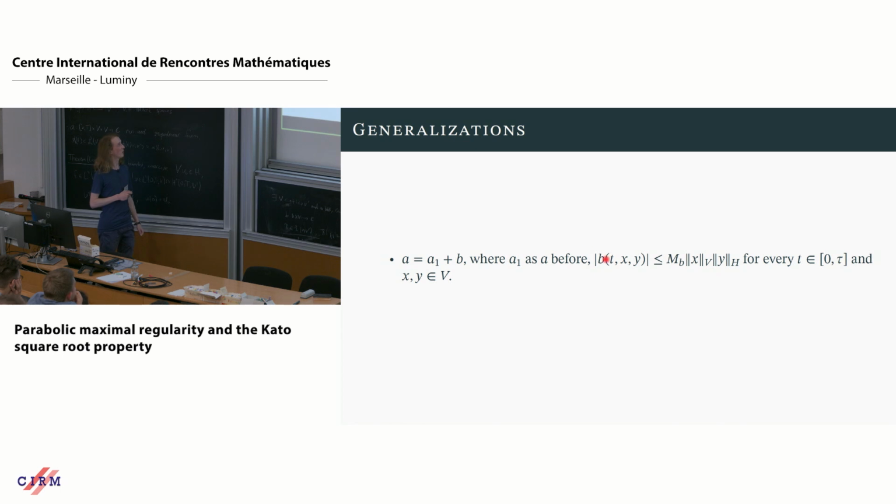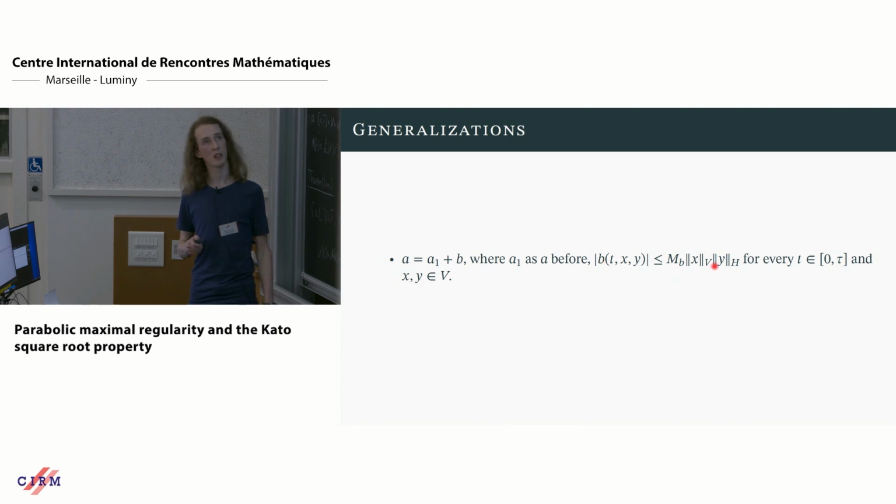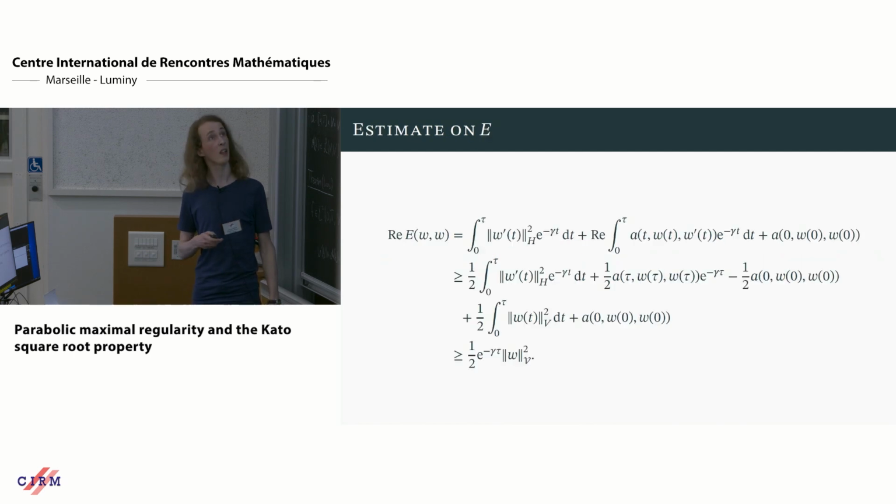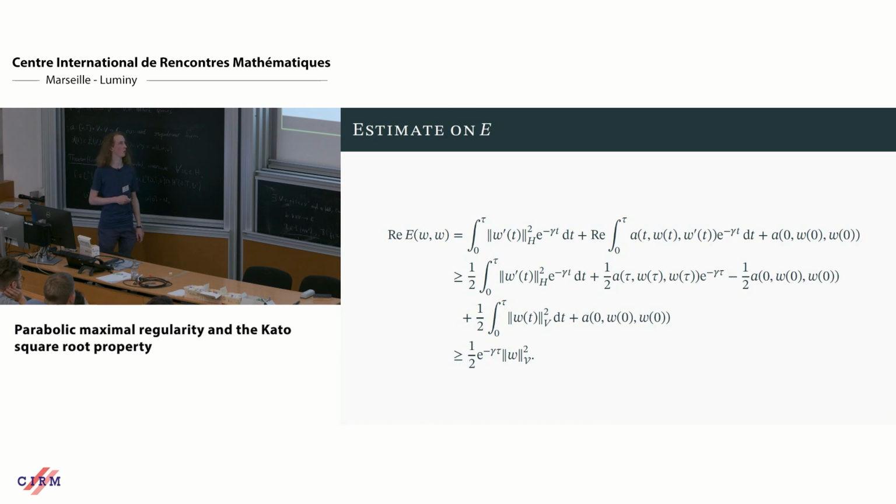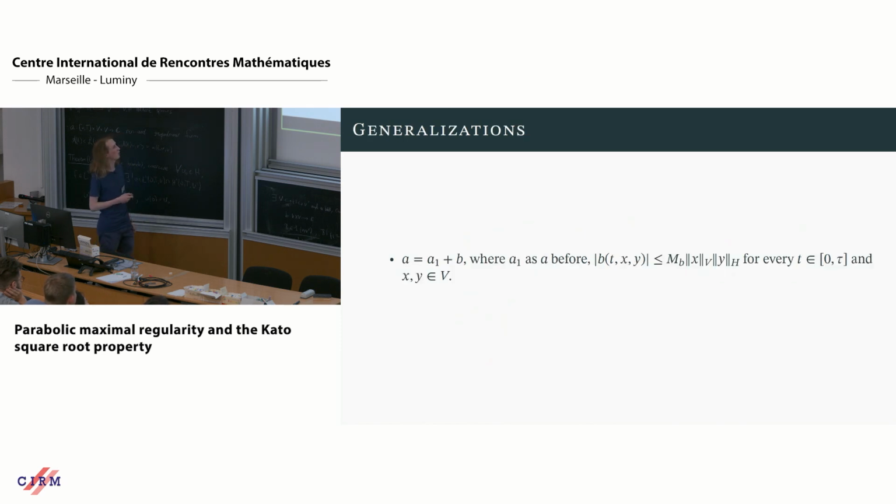We can say, okay, A is not just A, but A is some form A1 plus B. A1 is the form as before, meaning it's continuous and bounded and whatever. And B is some sort of perturbation, meaning that it's not too bad. Not too bad means I can estimate it, similarly to the one before. But the difference here is we have the H norm here. That's a bit stronger. And this H norm is exactly going to pop up here. We have an H norm and this superfluous looking estimate here, 1 against 1/2, and we plug it in there and everything works out nicely. It's just the same proof.